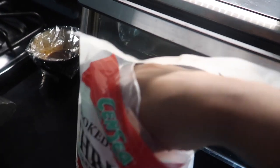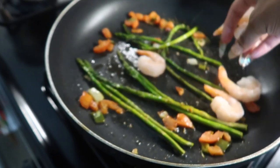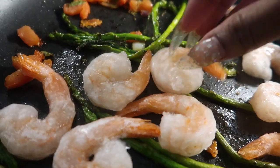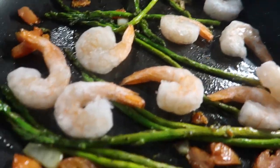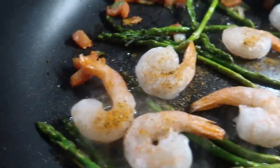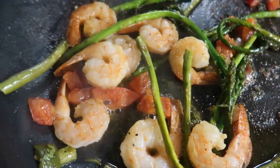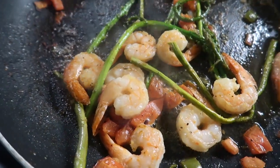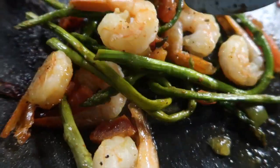And then I move on to my already pre-cooked frozen shrimp, because it's just easy to do. Shrimp is pretty fast to cook, and I like to season it with my Old Bay seasoning because you can't go wrong with some good old traditional Old Bay seasoning. Then I just let that cook and saute, and stir that up.